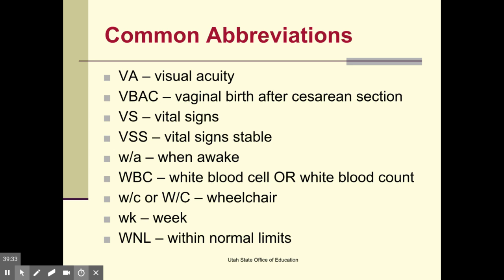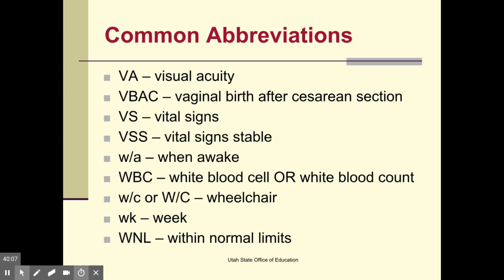VBAC for vaginal birth after a cesarean. Only going to use that generally with obstetrics. Occasionally, if they're having some type of gynecological procedure, but usually with OB the most. VS still stands for vital signs. We do not use VSS anymore. In the last couple of years they have just gone away from using vital signs are stable, so we don't use VSS anymore. While awake, we write while awake, not WA anymore.